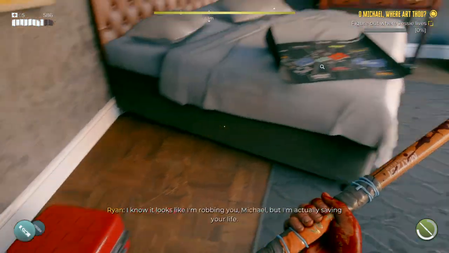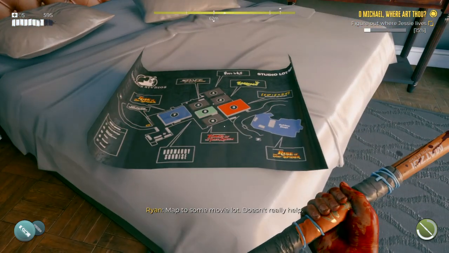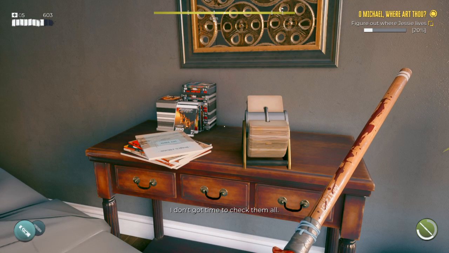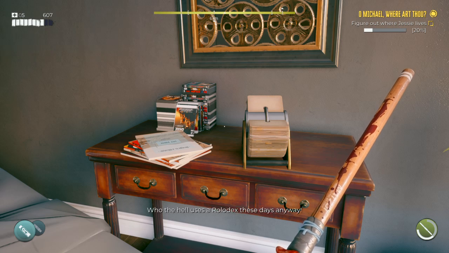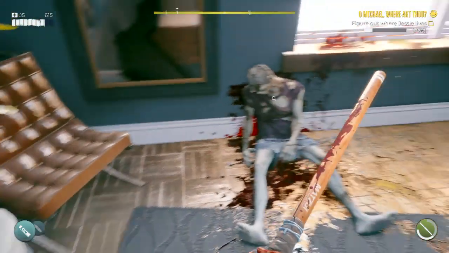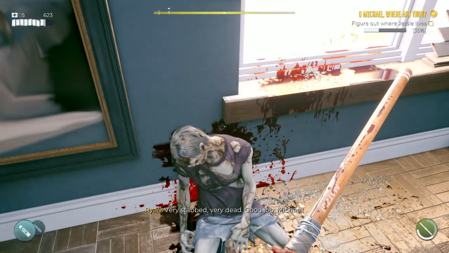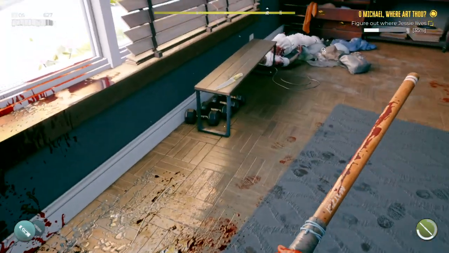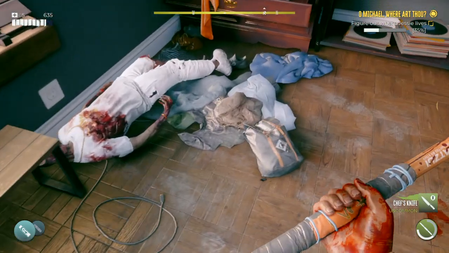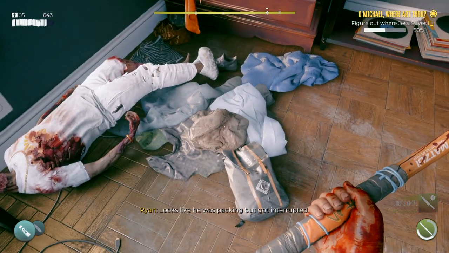I know it looks like I'm robbing you, Michael, but oh, a map to some movie lot. Well, now we have a map of Beverly Hills. Filed by last name. I don't got time to check them all. Who the hell uses a Rolodex these days, anyway? Very stabbed, very dead. Good job, Michael. Ooh, we can take this, right? Looks like he was packing, but he got interrupted.